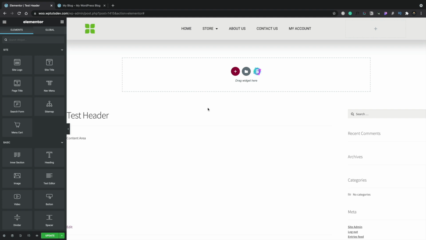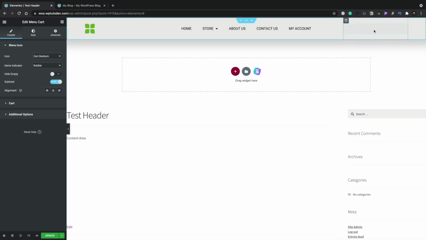templates that we have as part of Elementor Pro to create that header. I've already got a section on the right-hand side now ready for our mini cart, and we're just going to simply drop that into there. So we're going to drag and drop that into the top right-hand corner. There we go. That's now inserted our menu cart into our header. Now we can go ahead and style this, configure it, do what we want with it.